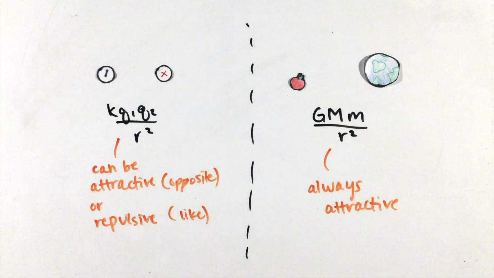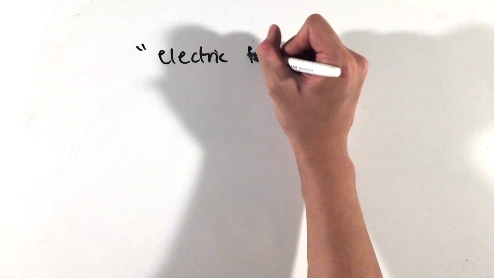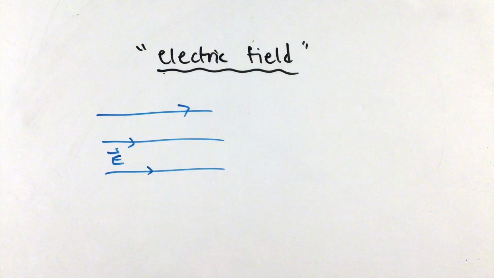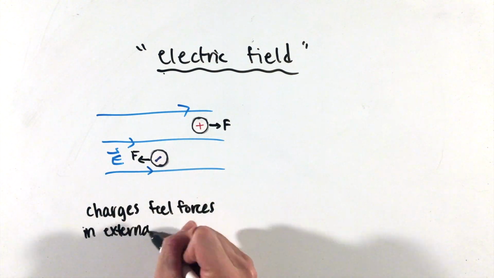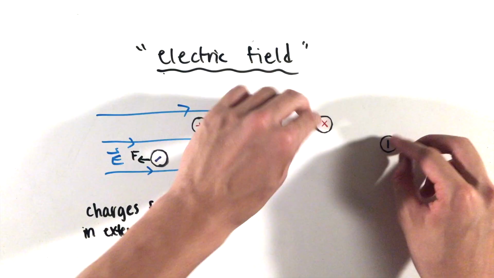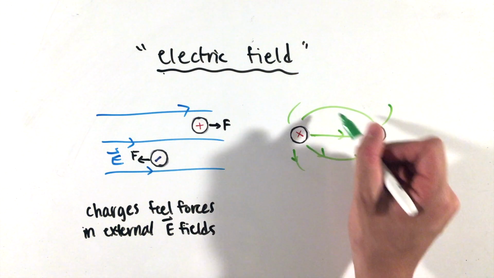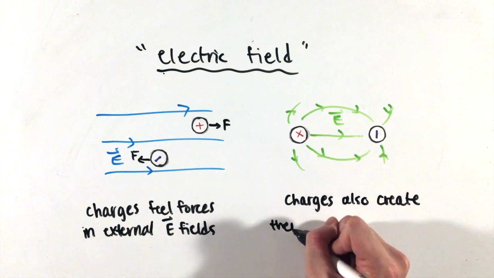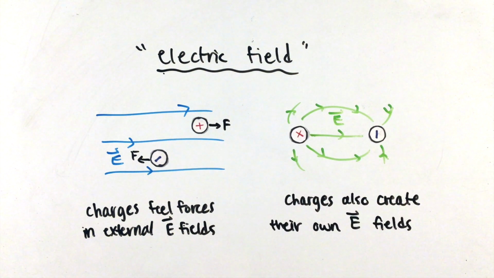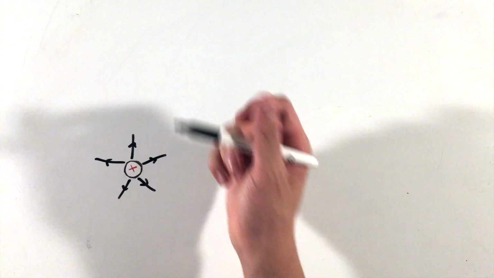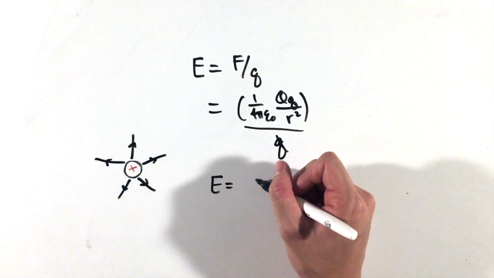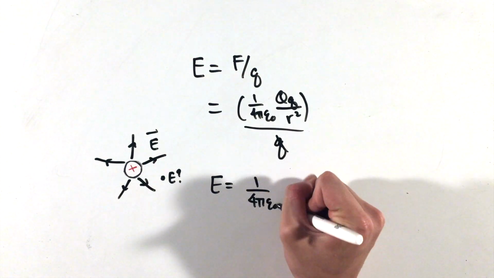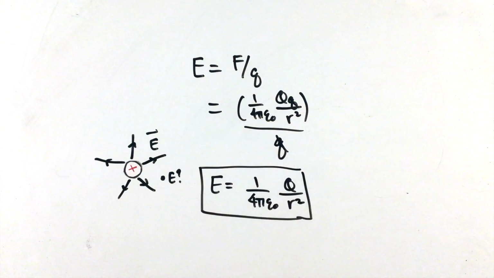This analogy helps us to look at a topic that's new to AP Physics C, the electric field, whose definition is given by the force on a positive test charge divided by the charge itself. Like gravity, these vector fields are what produce the interaction forces between two objects in space, and we depict electric fields with arrows that point away from positive charges and towards negative charges. Using Coulomb's Law, which calculates the force between two point charges, we can use our electric field definition to get an equation for the electric field due to a point charge, or E equals 1 over 4 pi epsilon naught times q over r squared.